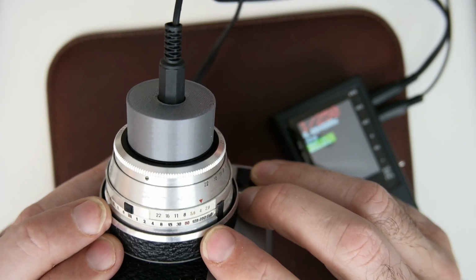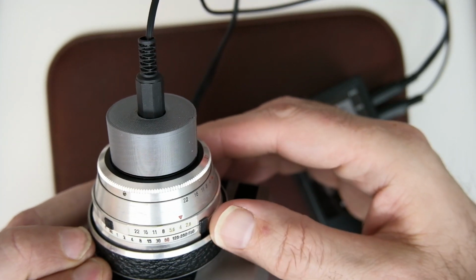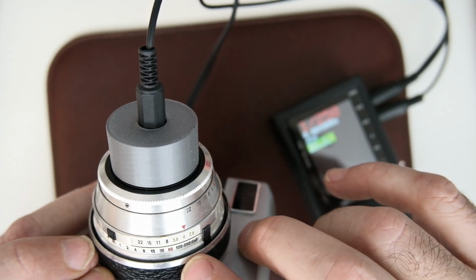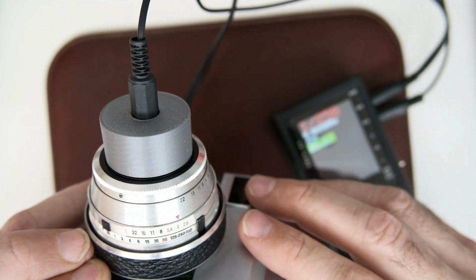Kind of odd because it's missing the 1/500th of a second. So if you're going in full stop increments, you're going to be missing that when you try to go from 250 to 500. But it works out in the end.